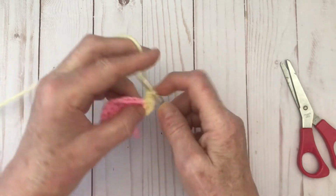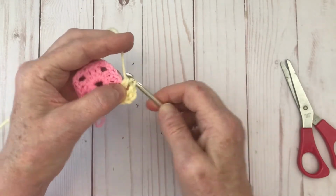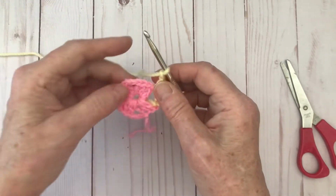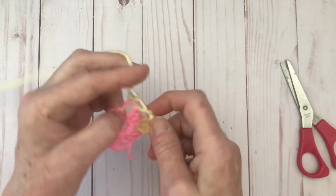One, two, then we're going to chain one and we're going to go directly over into the other corner and we're going to do three double crochets.